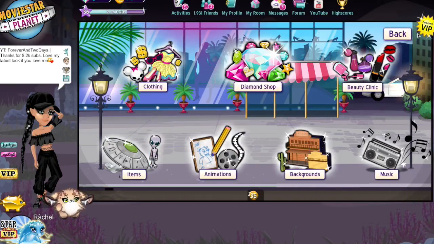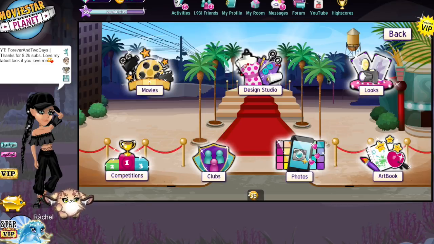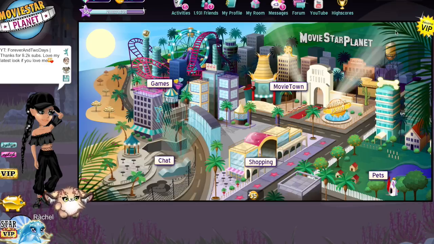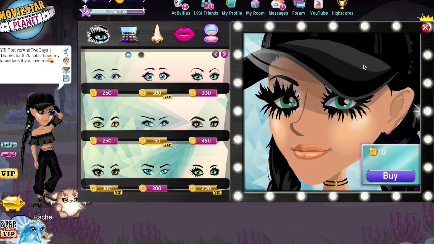The next tip slash trick is, you know how when you have accessories on your character but you want to change your face, but you can't change your face with the accessories on because you don't know how it looks? Like maybe you have these eyelashes on and you can't really see what the eye makeup looks like. There's a very simple trick to this without you having to go back into your wardrobe and take off the accessories and then put them back on, which can be very tedious, especially if your accessories are in the back of your wardrobe and you have to find them again.